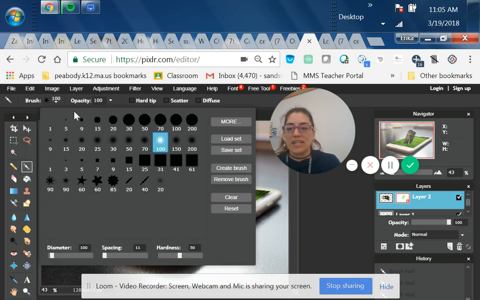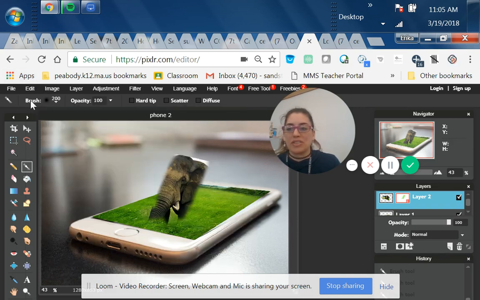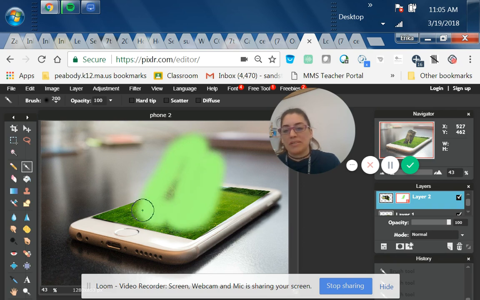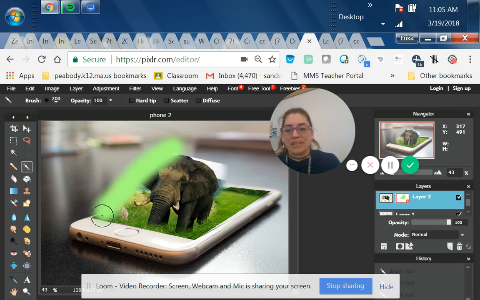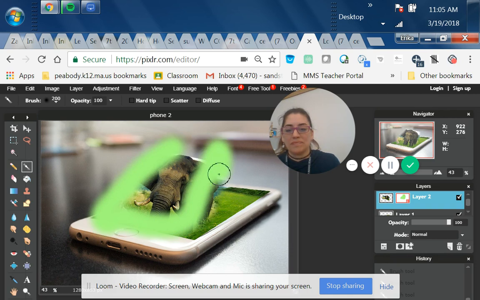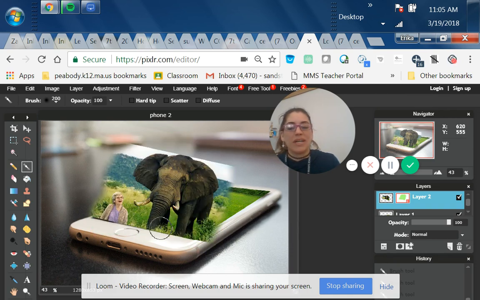And you can change the size of your brush to make it go faster or just because it gives you more depth perception, whatever. Anyway, so there you go. I'm going to bring her back, popping out of the picture. And I'm sure you guys can guess the next part. We have to clean it up because we only want the elephant and her in the picture.